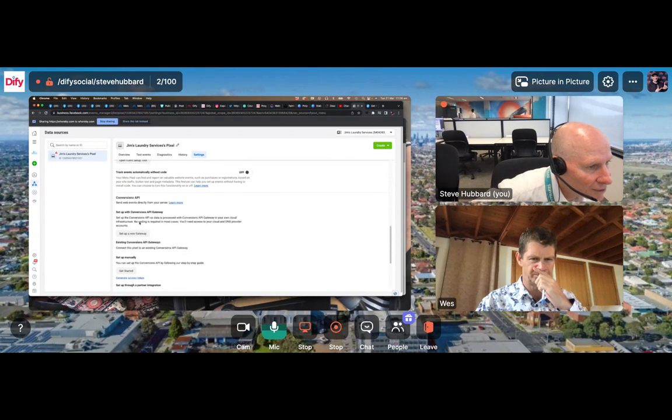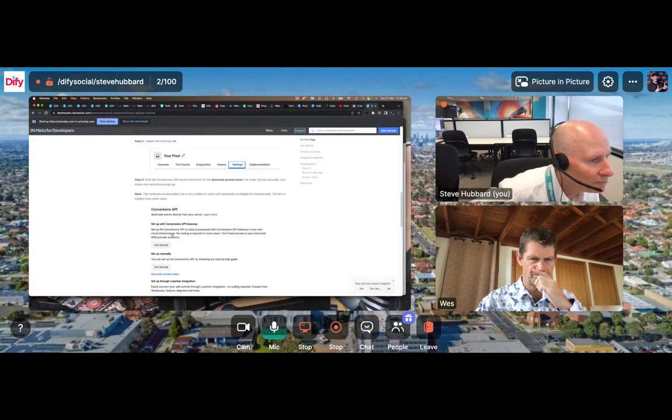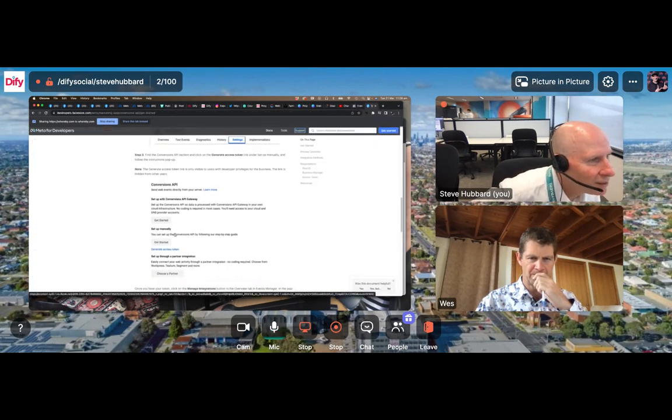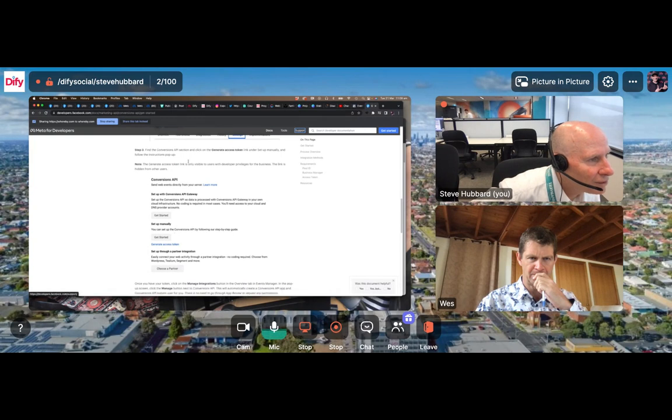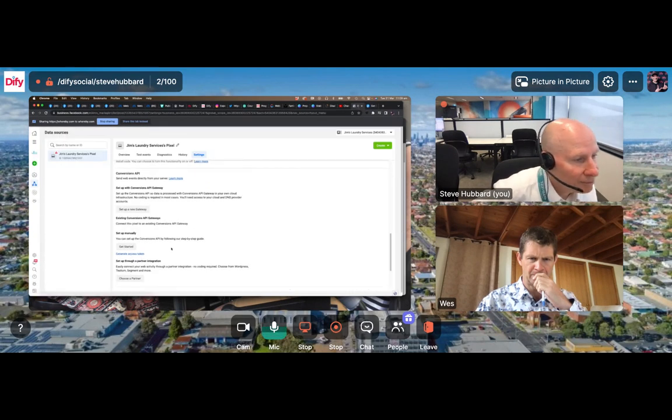Conversions, setup conversions API. Okay, what does it tell me to click on? Generate access token is only visible to users with developer privileges for the business. This link is hidden to others. Oh yeah, well there it is. So I'll generate access token.